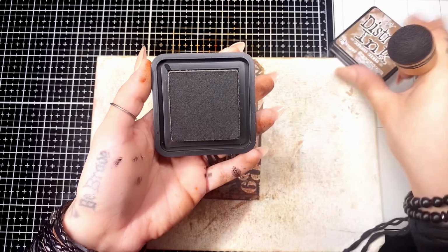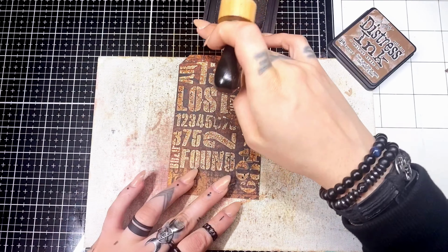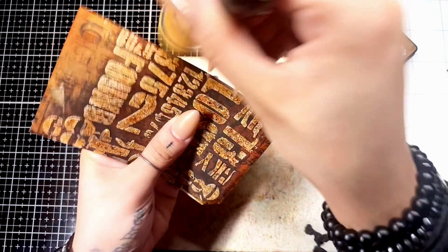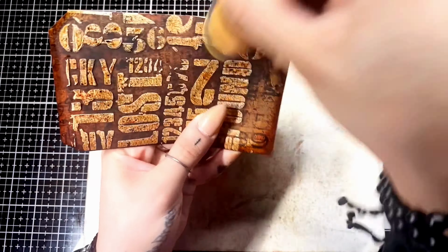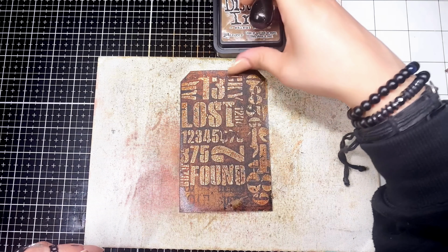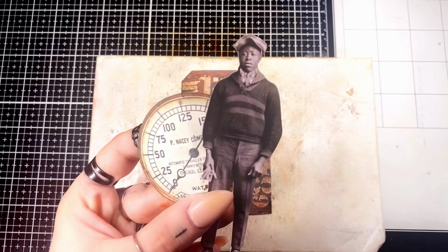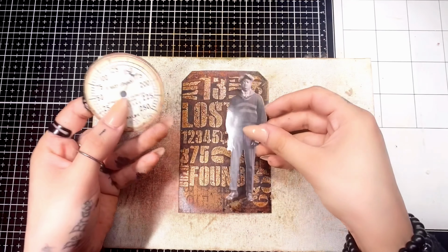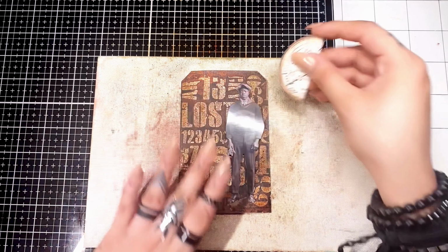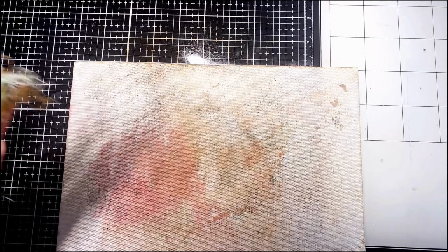I am now inking the edges of my tag. And we're finally done creating our tag background. Now all that's left to do is add your elements. This is where you have complete creative freedom, so have fun with it. Feel free to watch till the end to see how my tag turned out.